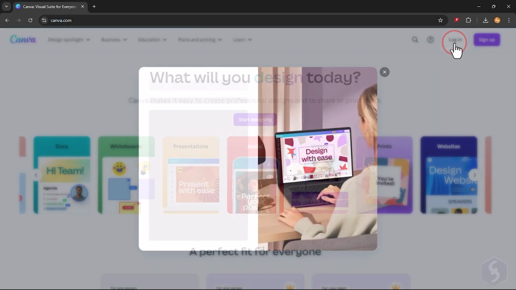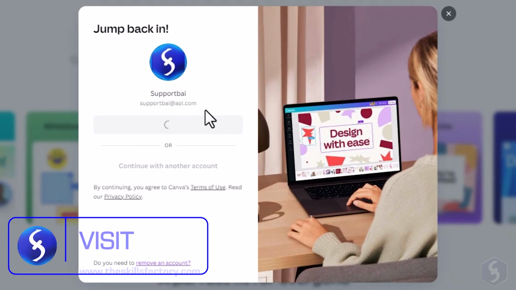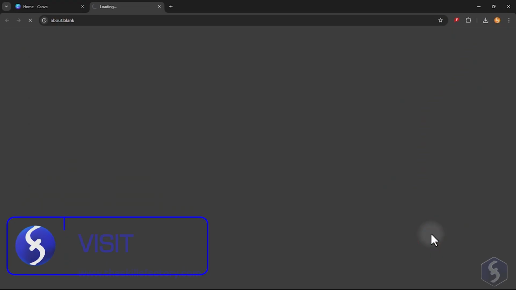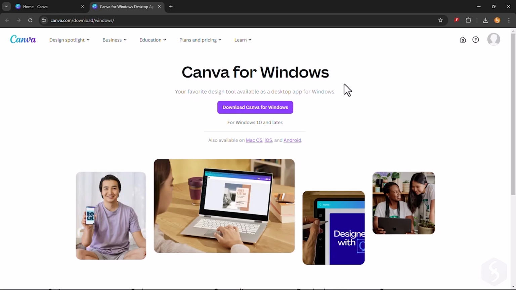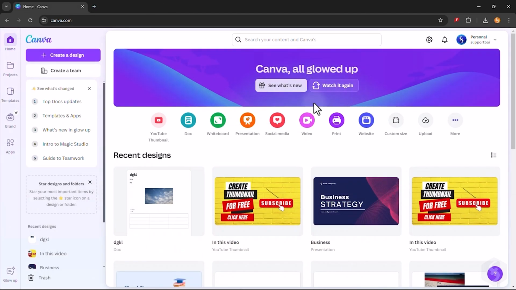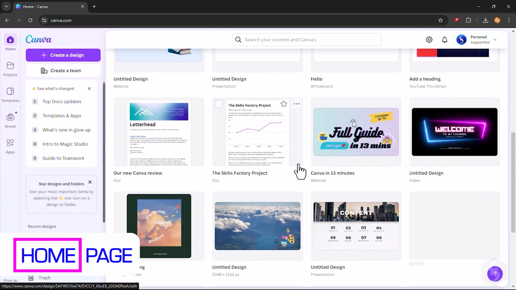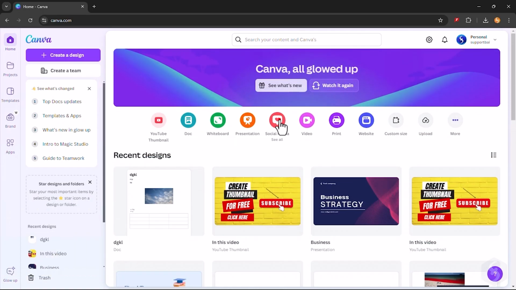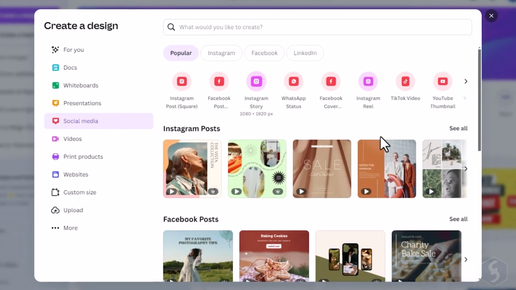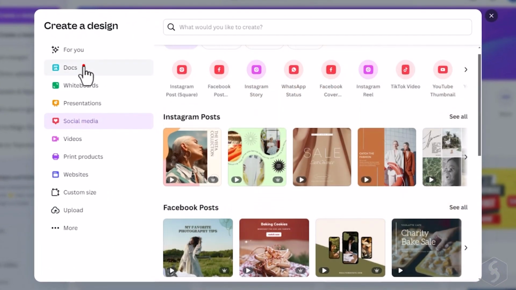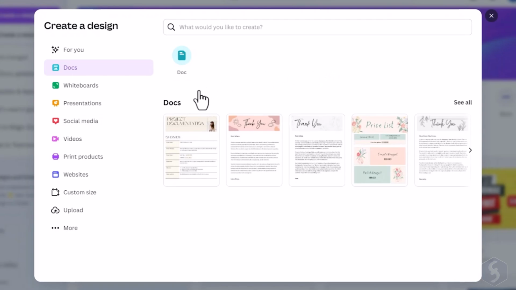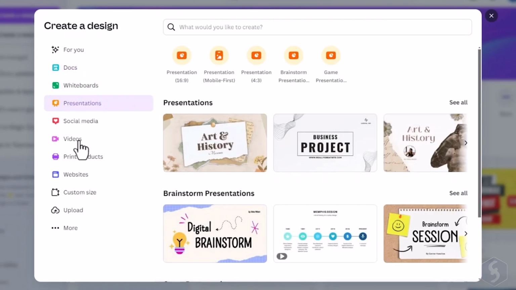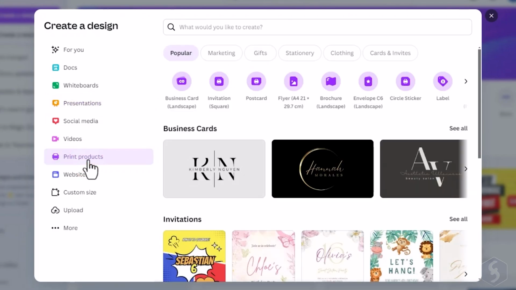To access Canva online, just create an account and log in. You can also download the app to install Canva on your computer for faster performance. On the home page, you get loads of templates and samples to start from. For example, to create designs or videos for social media, make documents, and presentations. Or switch to print to design for printing.